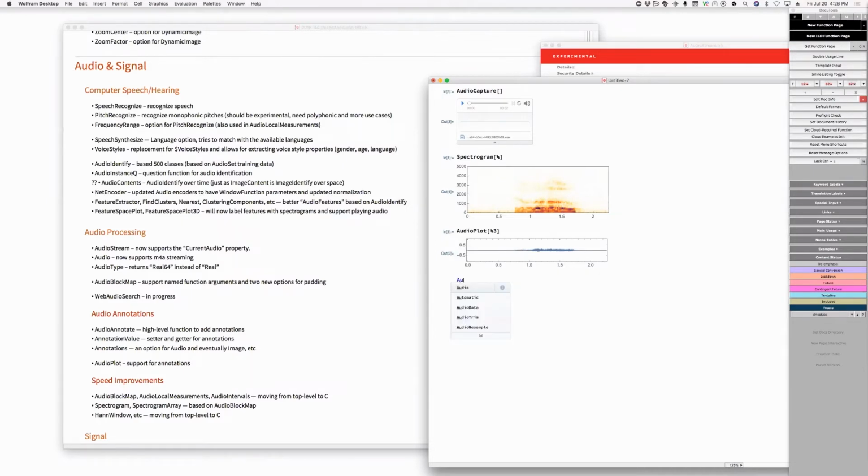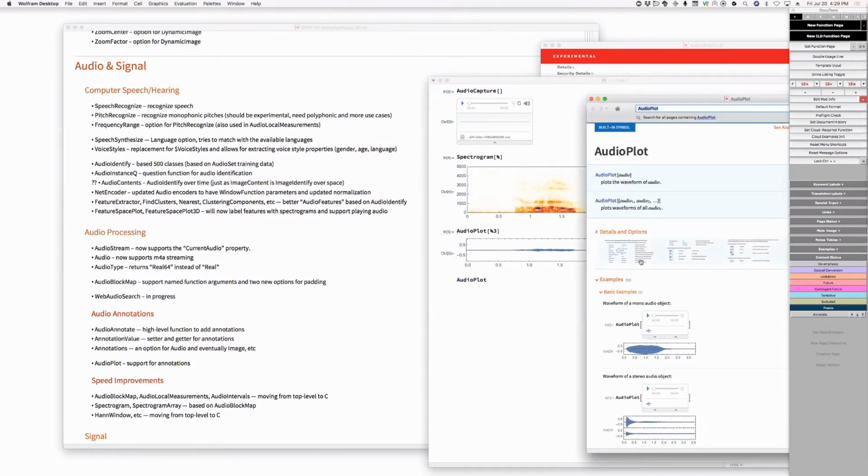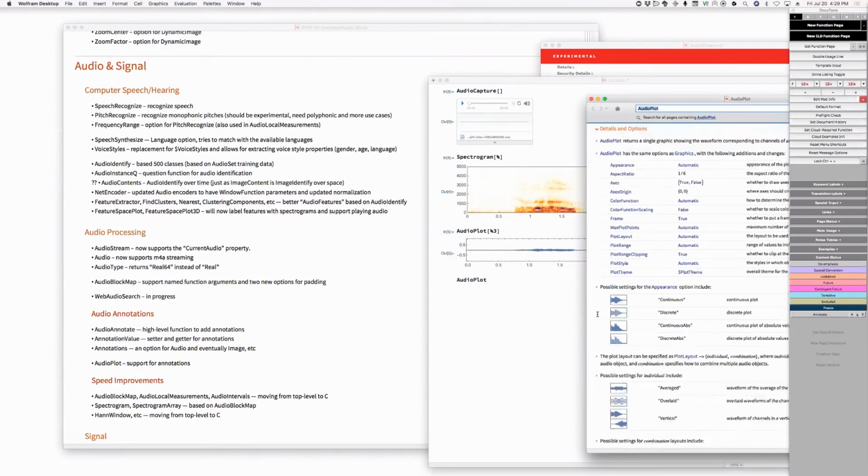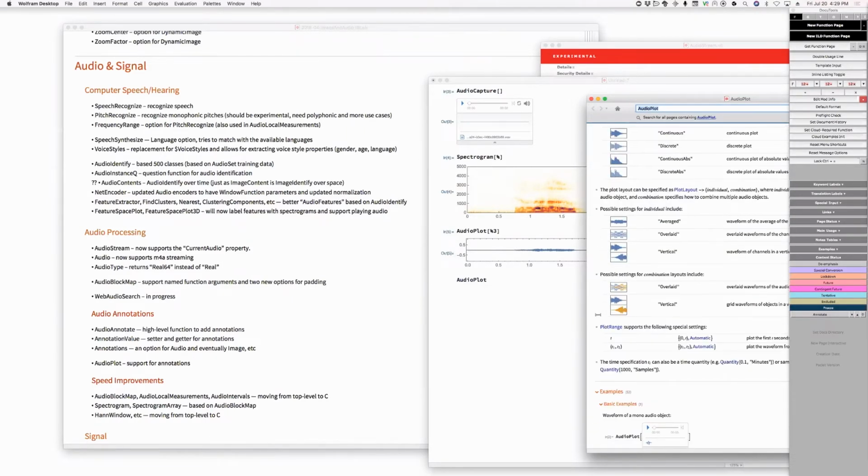Don't know if we have a... So that's relevant if we've got a current audio instantaneous type thing, right? It's not relevant here. Okay, so audio plot doesn't support that directly, right? No, this is just a waveform plot. Okay. But I guess, Roger, we did think about having this more generic as well. We did, yeah. Different modalities of plotting. Yeah, it's not obvious that should all be an audio plot.